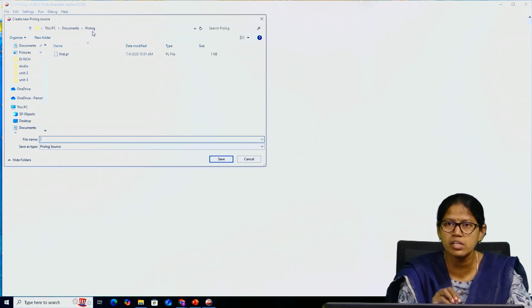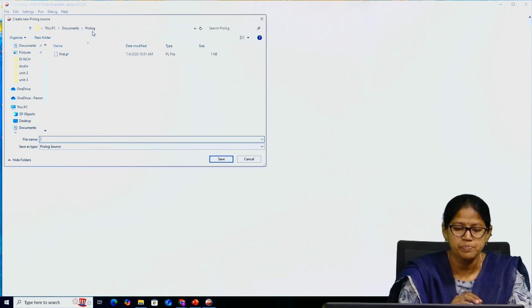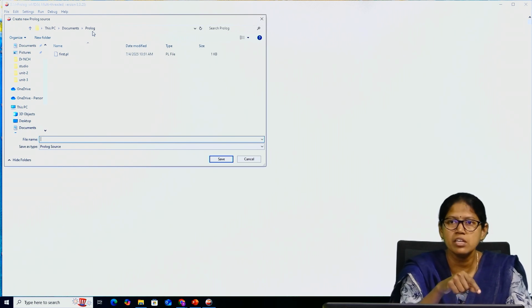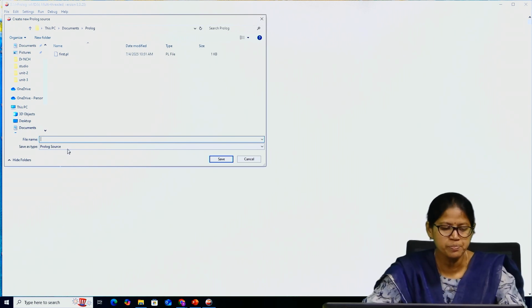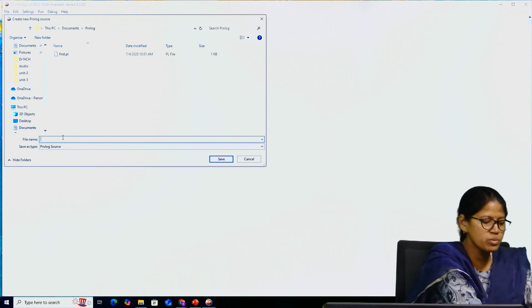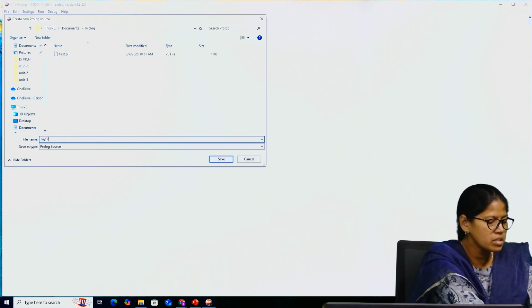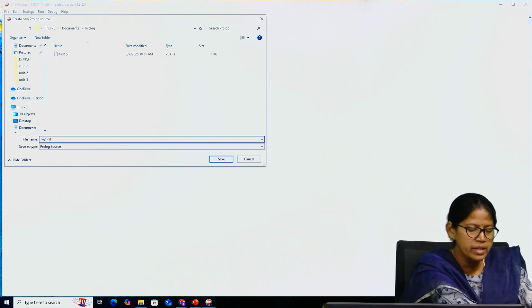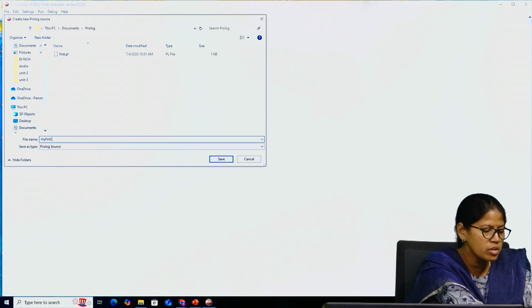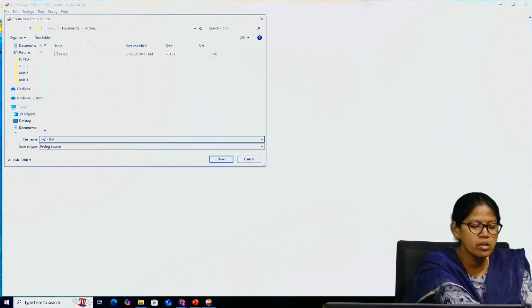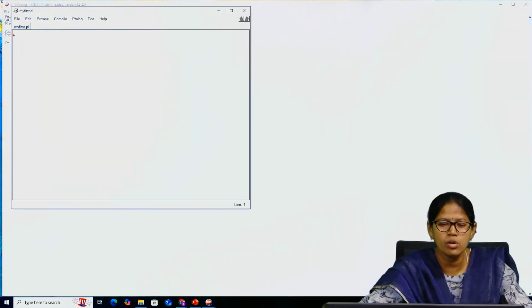Otherwise it won't recognize those files, because this path is set to the Documents and Prolog folder. So writing the first one, my first Prolog, and the extension is .pl. Prolog files have the extension .pl.